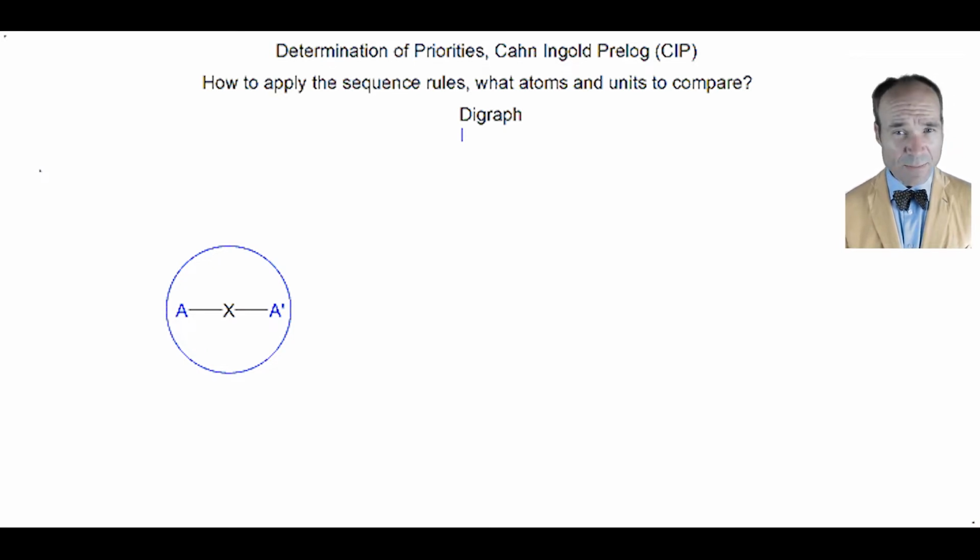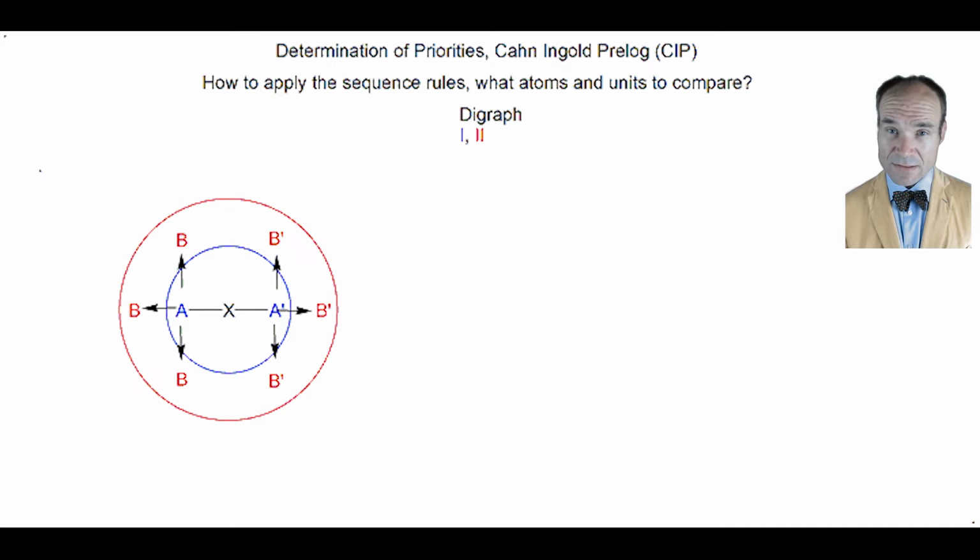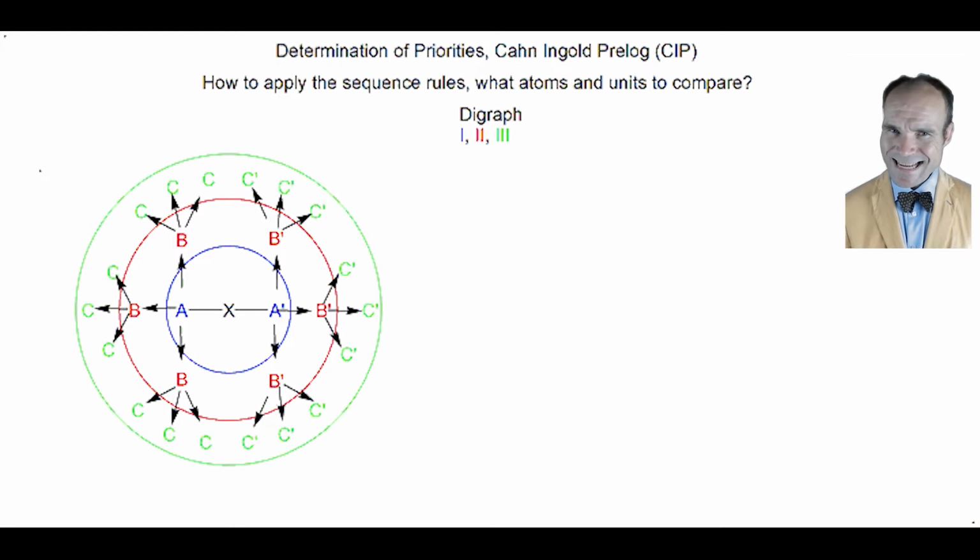If A is the same as A', we move on to evaluate atoms or units attached to X by 2 bonds. So A or A' leads to 3 Bs or 3 B' respectively. If the Bs are evaluated as being equal to the B', then we will look at atoms or units 3 bonds from X. These are Cs and C'. Note that once an atom or unit has been considered, it cannot be re-evaluated because it can only be just 1, then 2, then 3, etc. bonds from X. That's to say, if Bs are the same as B', we only progress to consider Cs and C', but not As and A'.